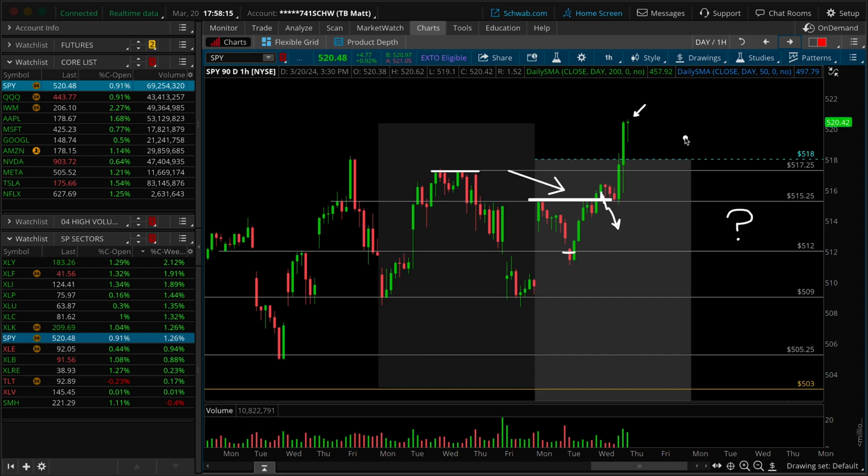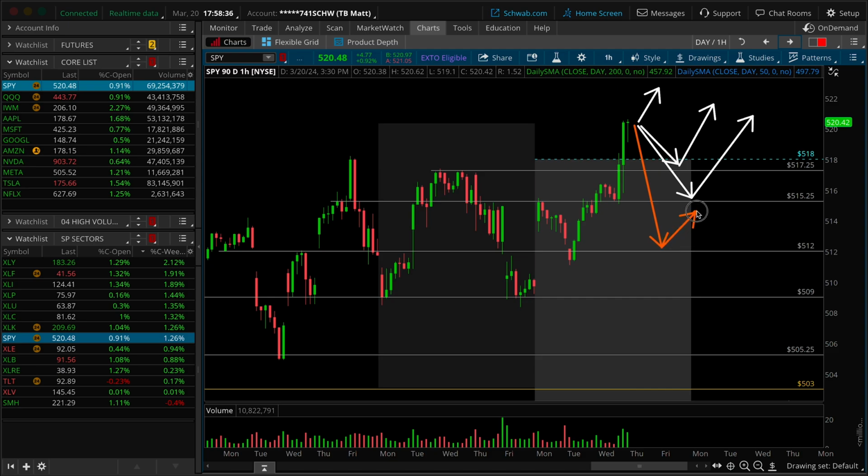So getting forensic like this continues to lead me to believe that we want to try to participate in the upward trends that we have on the daily chart, as well as here on the hourly time frame chart. Just to summarize, we're looking for continuation, higher low pullbacks over 517.25, higher low pullbacks over 515.25. If we start to slip this, we will change our tone. So here we go with the red crayon, right? We'll change our tone if we can start to spot something that looks like this, but right now, the evidence is not overwhelming that we have stronger sellers ready to push price in the downward direction.